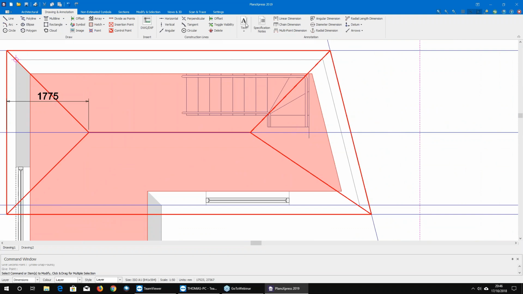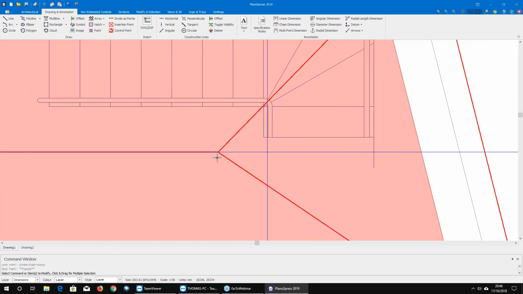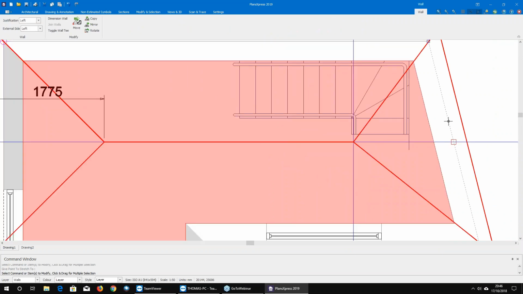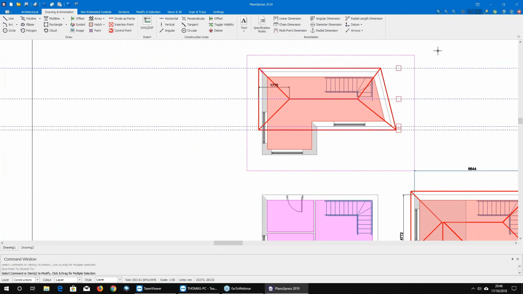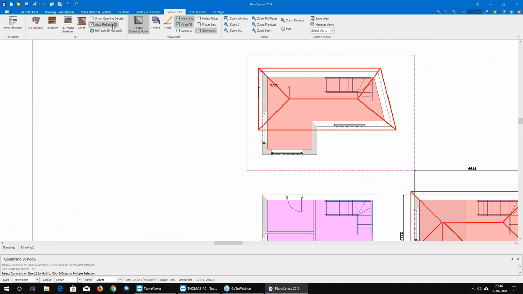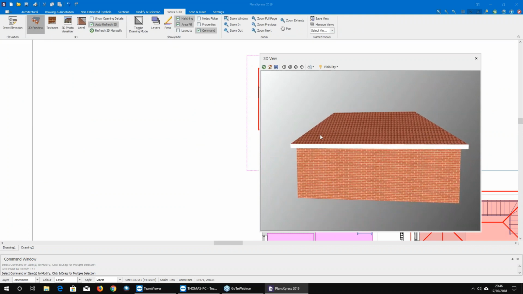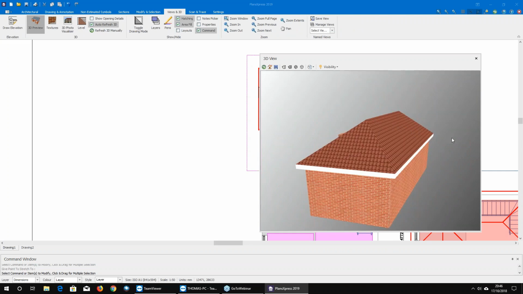Actually, I'm going to do it this way. We'll just measure from there. 1775. Let's see how that ends up. There you go. That's tidier. Marvelous. Right.